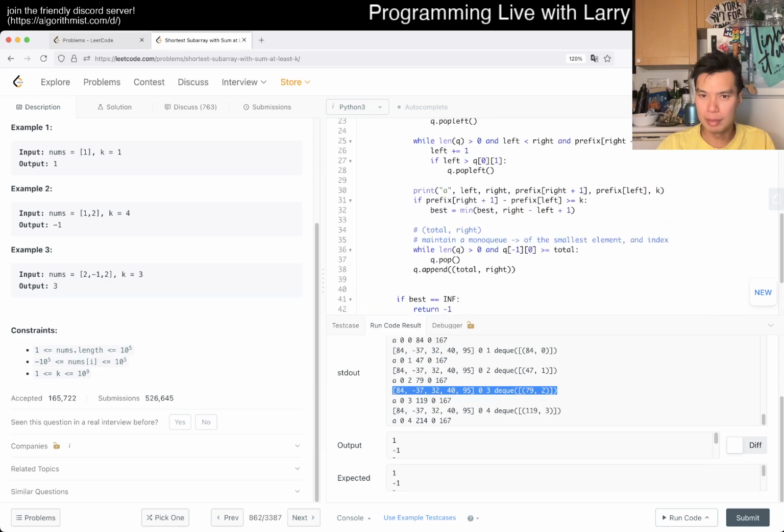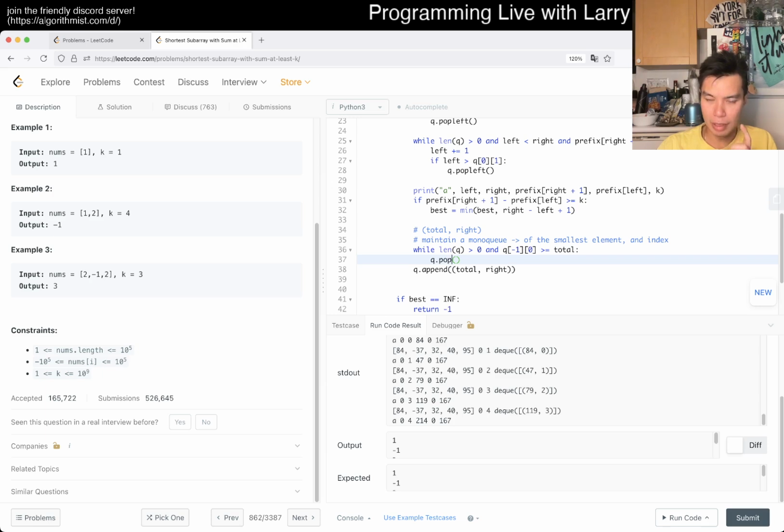With this part. So total. No, this is if it's... This is pop, right? Right. Okay. So if the... So you have 47.